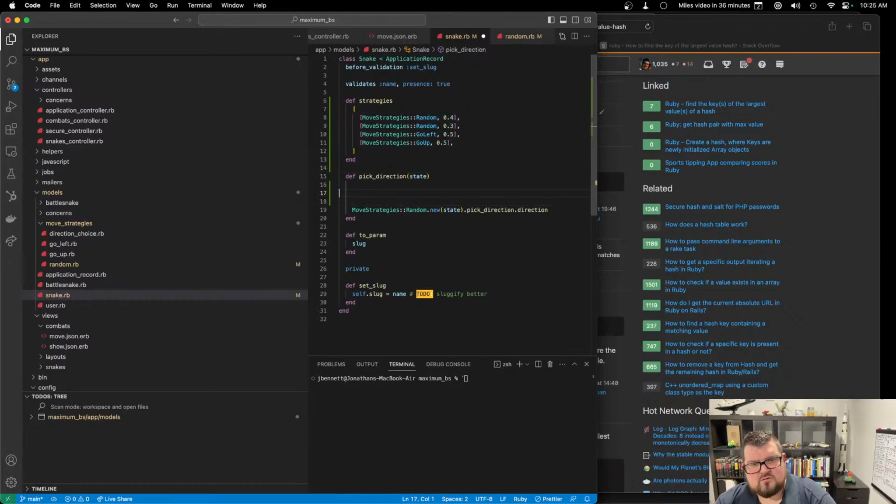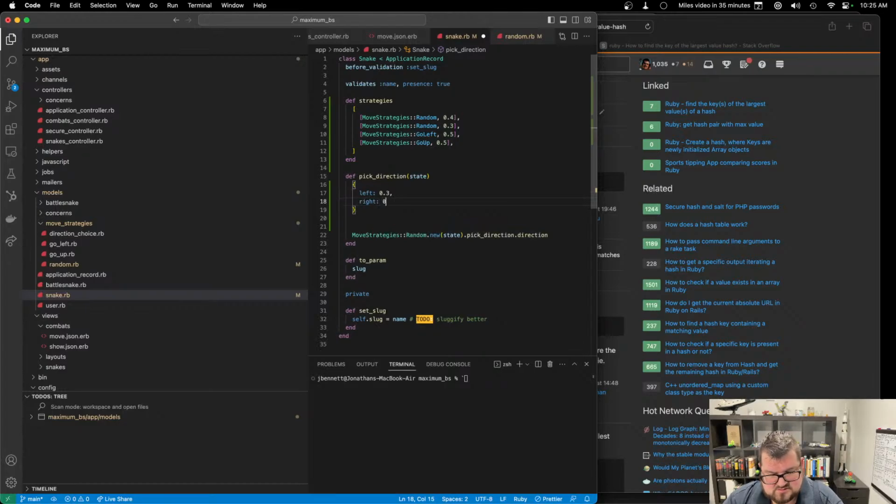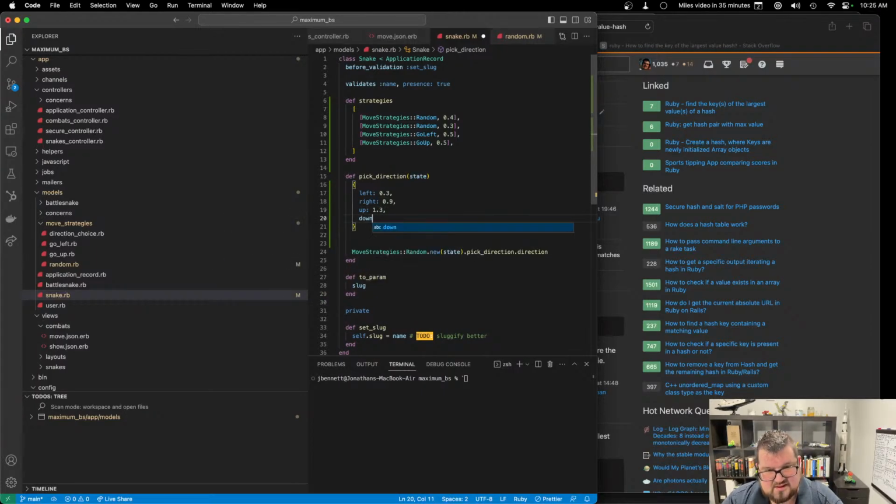So what we want to do with this is essentially end up with something like left is going to be 0.23, right is going to be 0.9, up is going to be 1.4 or 1.3. I'm just putting random stuff, and down is 9. So if we get something like this as our output from our strategies, we can then grab whatever one's the highest, and we're going to say, okay, we want to pick 9. So let's work through that.